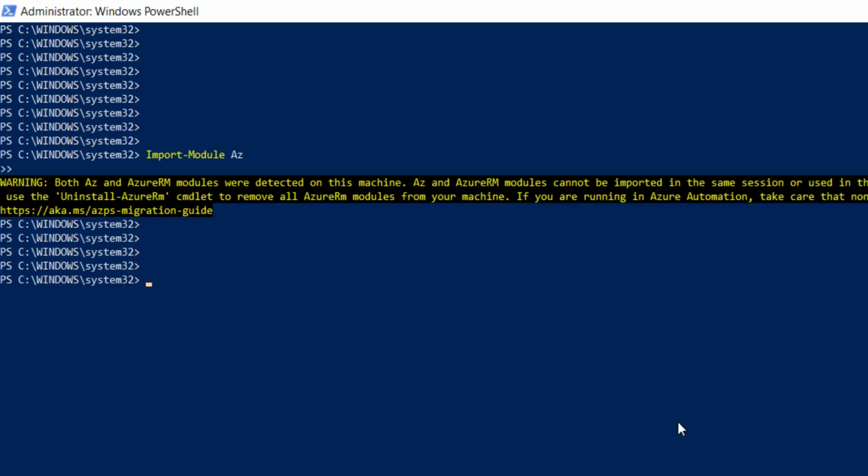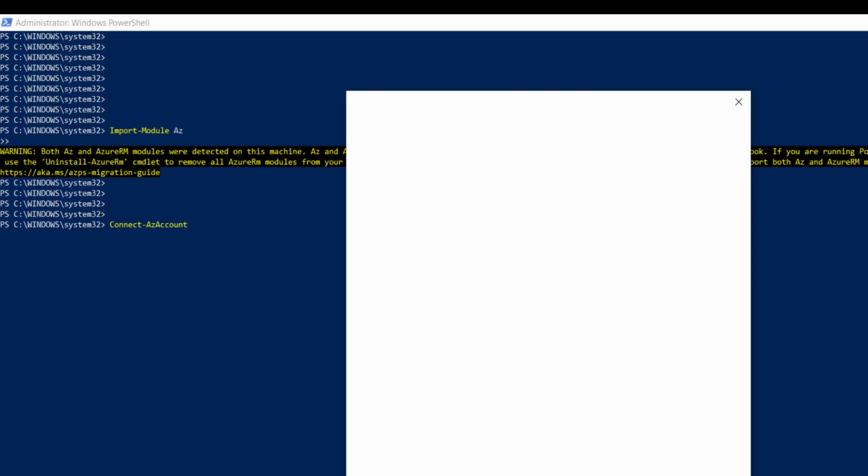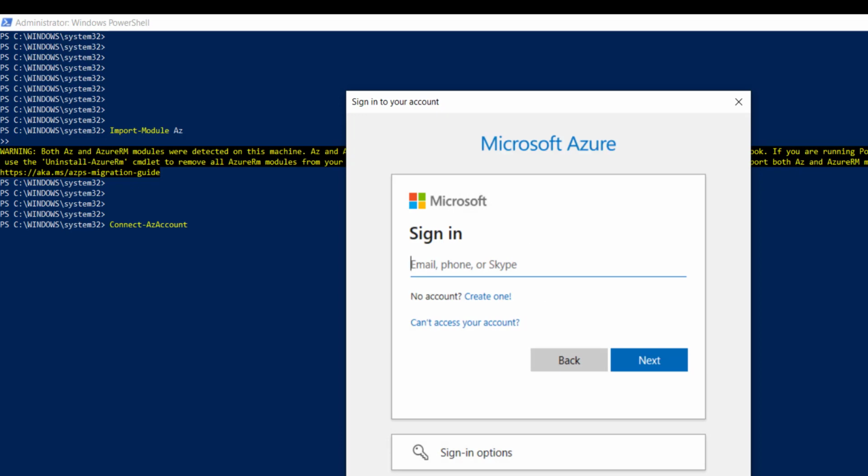So let's now try to log into our Azure account from PowerShell. To do that, we'll type Connect-AzAccount, press enter, and it will try to sign us in to our account.